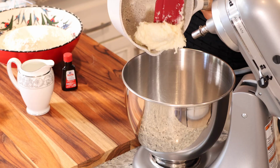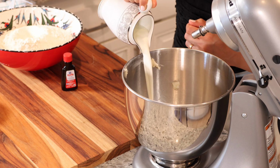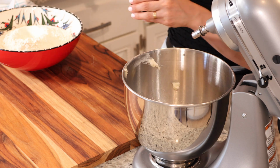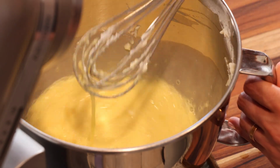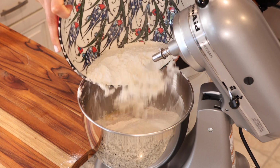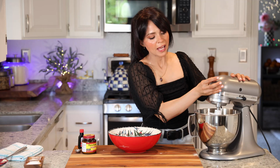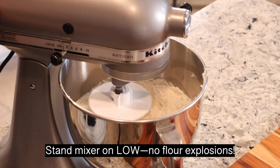I'm using my stand mixer for this today. So to the bowl of my stand mixer, I'm going to add my roux base, the rest of the milk, my water, eggs, and a splash of vanilla extract. Whisk all that together. It already smells cozy in here. And now I'm going to add my flour, yeast. I have the dough hook attachment on. And now I'm going to mix it on low speed to avoid that flour explosion.